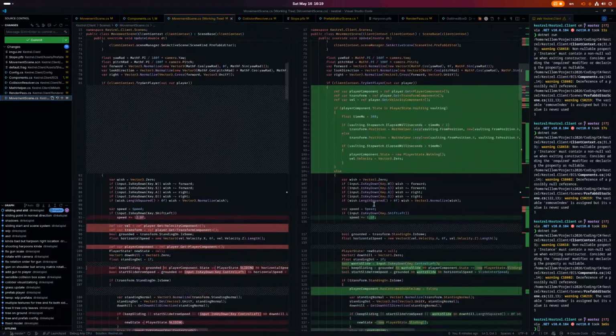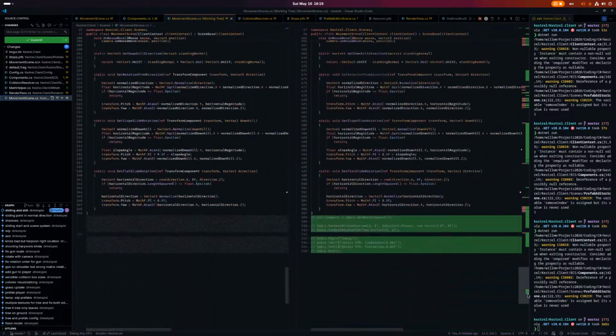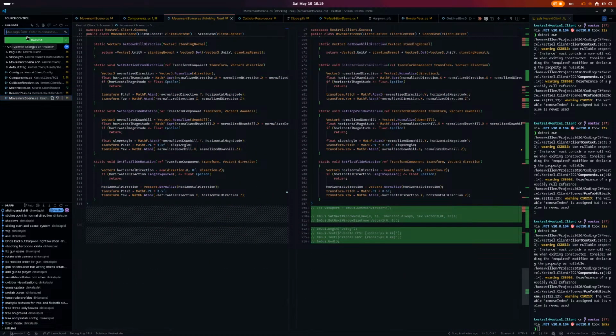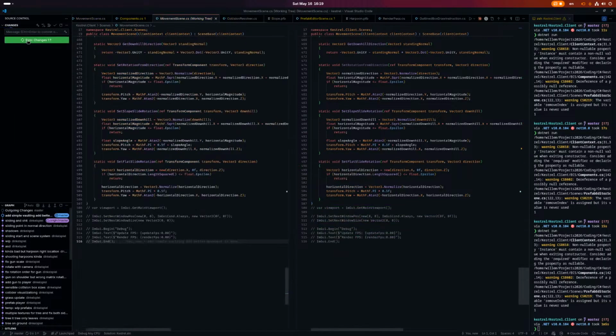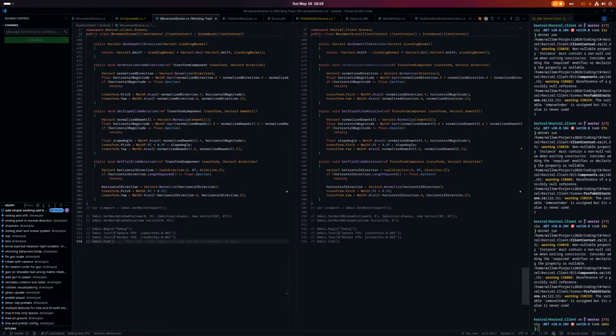And then a lot of movement scene changes. So add vault, add simple vaulting. In general, yes, let's sync that. There we go.